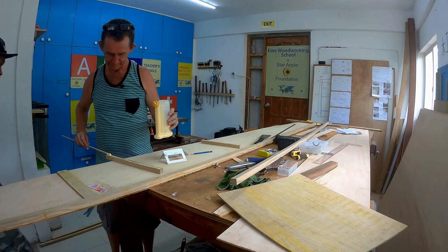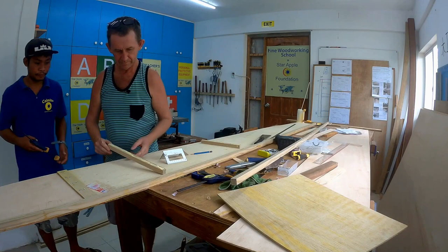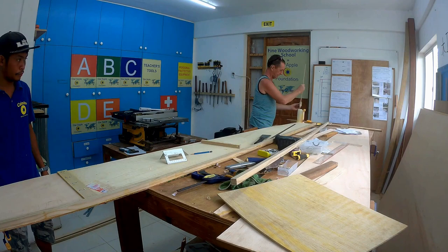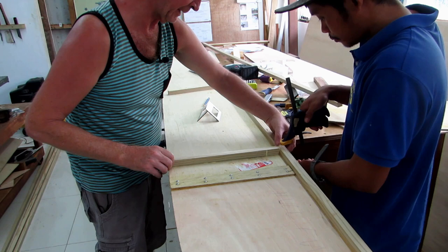Now, there's a bit of glue left in that, but I'm going to get the whole thing washed out with warm water. So, I'm going to put this into place. I'll put a bit of glue on the end as well. Why not? So I'll put a clamp over that side. Make sure it's not covering where the hole is, so just barely there, just there.